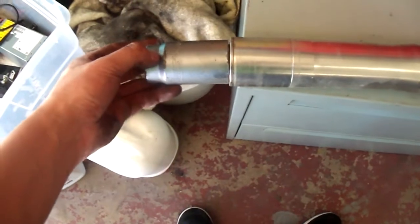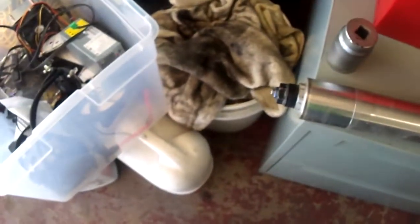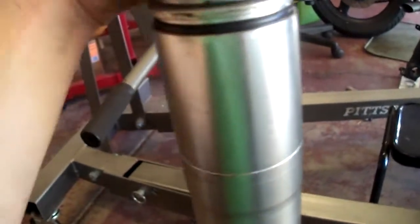I totally forgot the process of undoing this bolt before pulling them off — I don't know how I forgot that. I did that the first time I took these off, which was about two years ago, and I don't know how I forgot it again. I'll just wrap the forks up in a towel and clamp it with the vice grips or some big pliers to hold them steady. That was actually really easy — I made a big deal out of that for nothing.